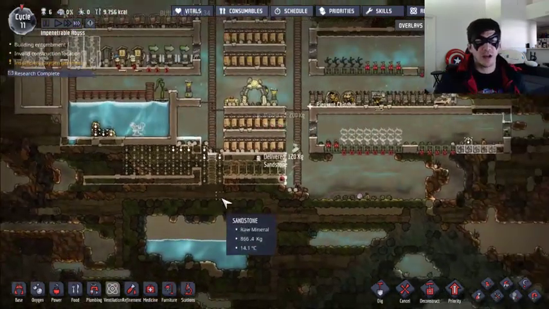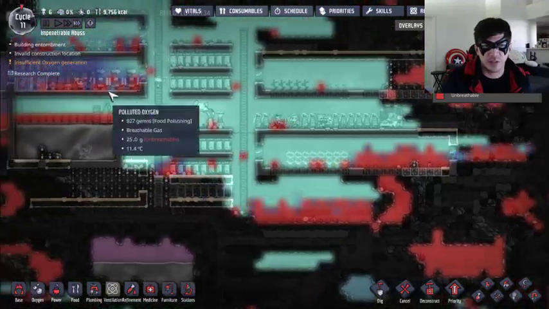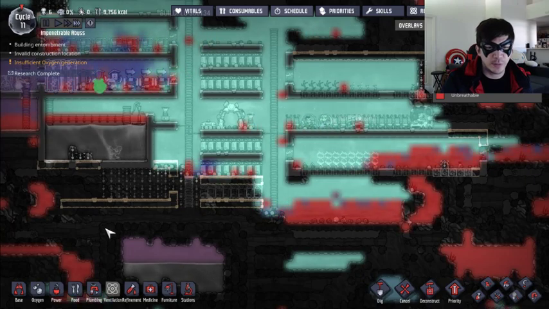Again, I'm trying to make a lot of open areas, well, some open areas where the carbon dioxide just flows right into it. That's all I need to do. This part's going to be a little bit difficult.